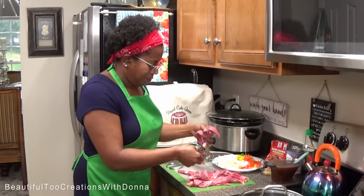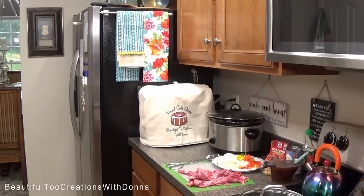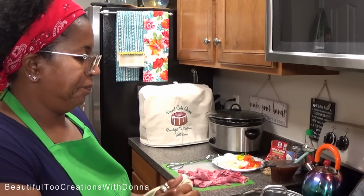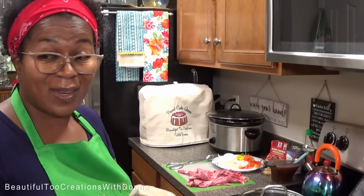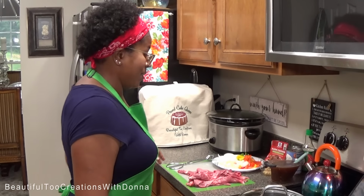See, I'm cutting up this sirloin. Wash my hands again. Of course, I have already thoroughly washed my hands. But after cutting up and handling the raw meat, I needed to wash them again.